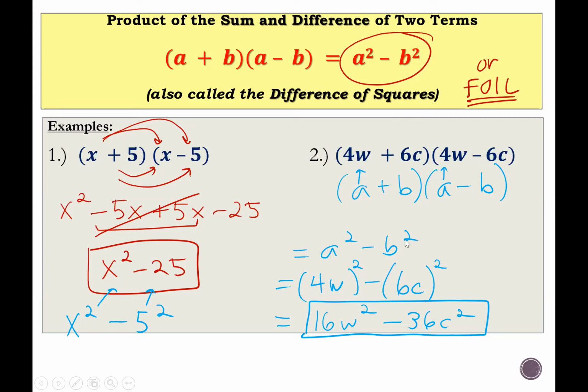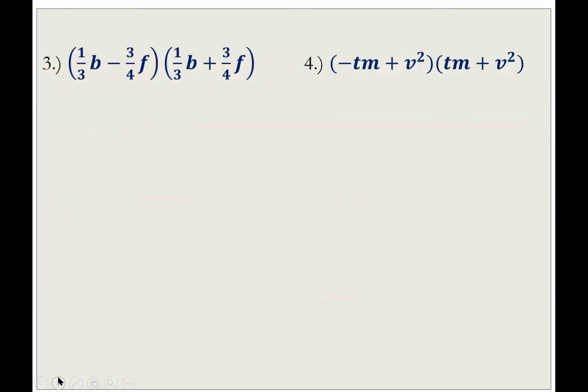But look at this nice formula. You can just use that when you have this pattern, okay? So be careful. Don't use this for every single problem you come across. Only if it fits this pattern of a plus b, a minus b. The first terms and the last terms have to be the same, and the signs have to be opposite. So it's a very specific kind of problem. It is a special product. Okay, that's why we're learning about it in this section. All right, so let's keep going.